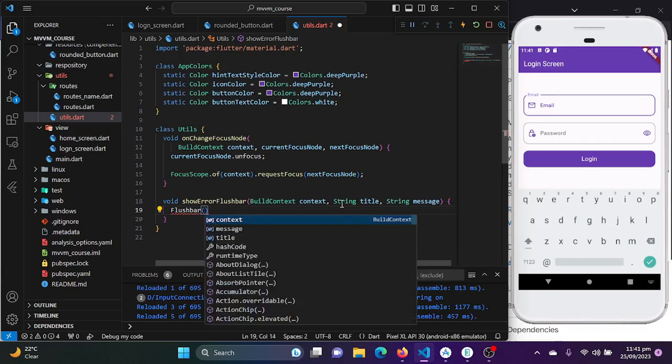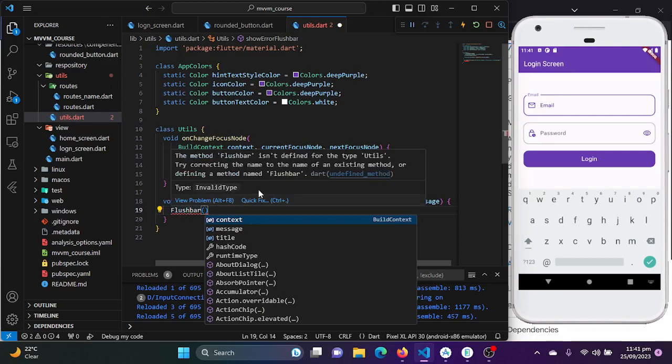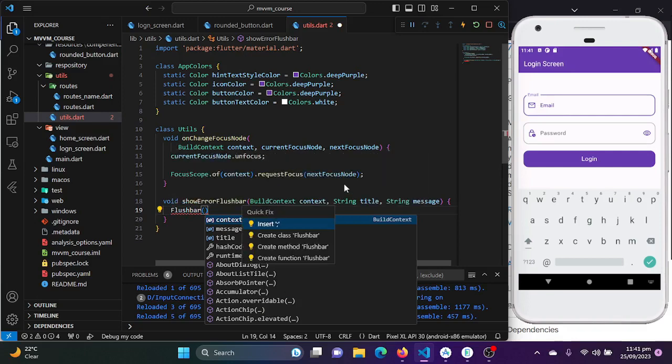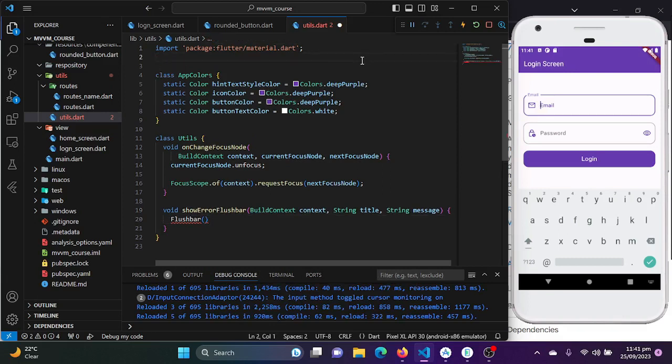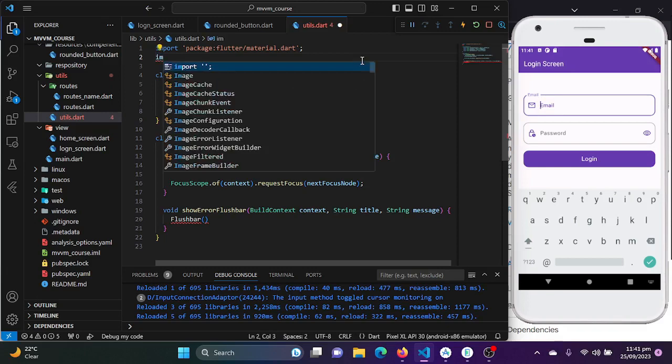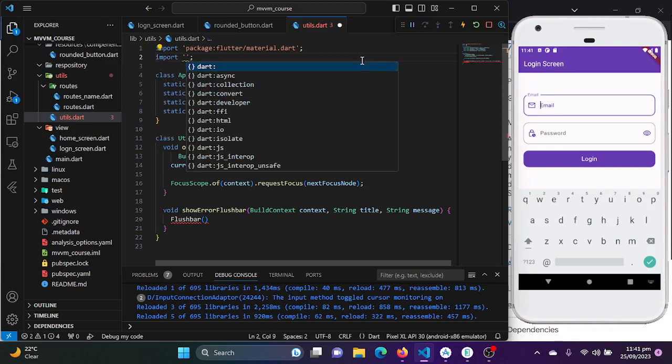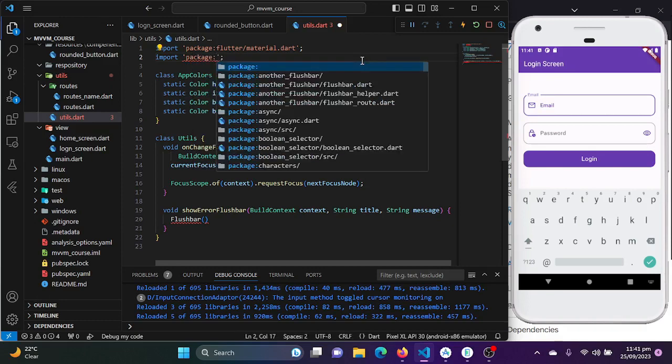So here we need to import the package. Here we are not getting any kind of suggestion, so let's manually provide it, which is package another flush bar dot.